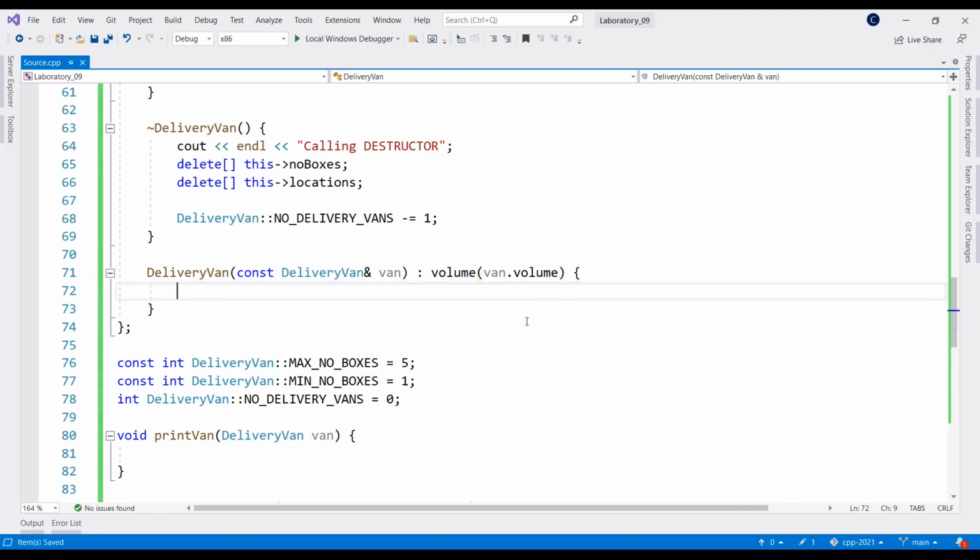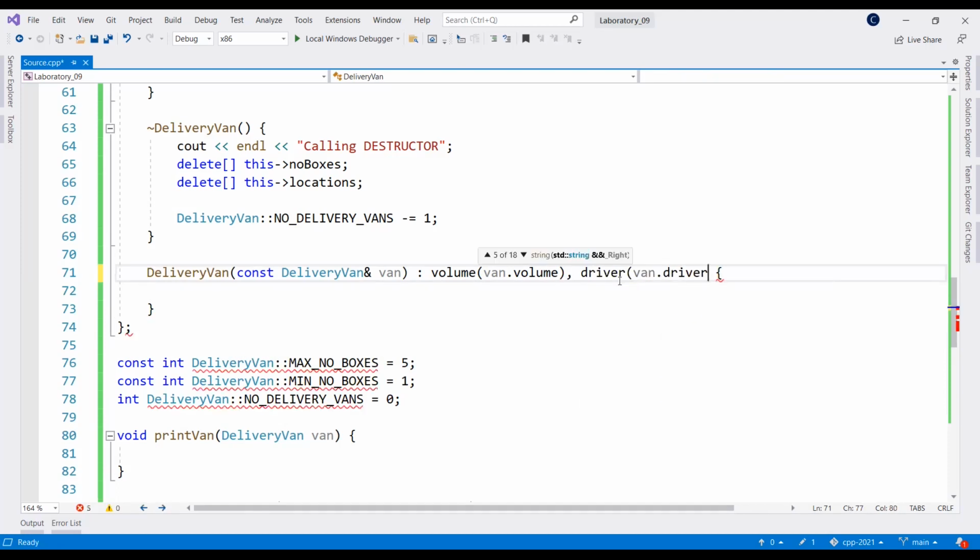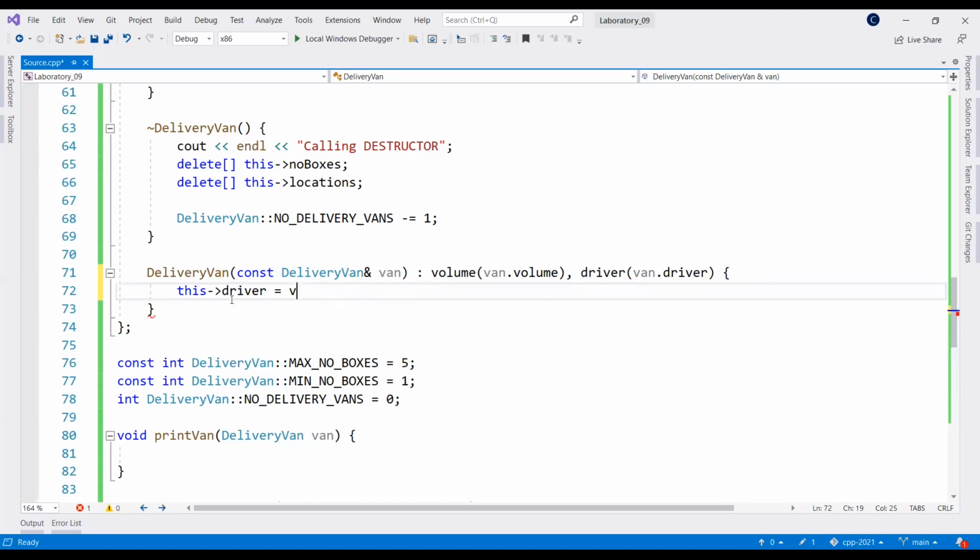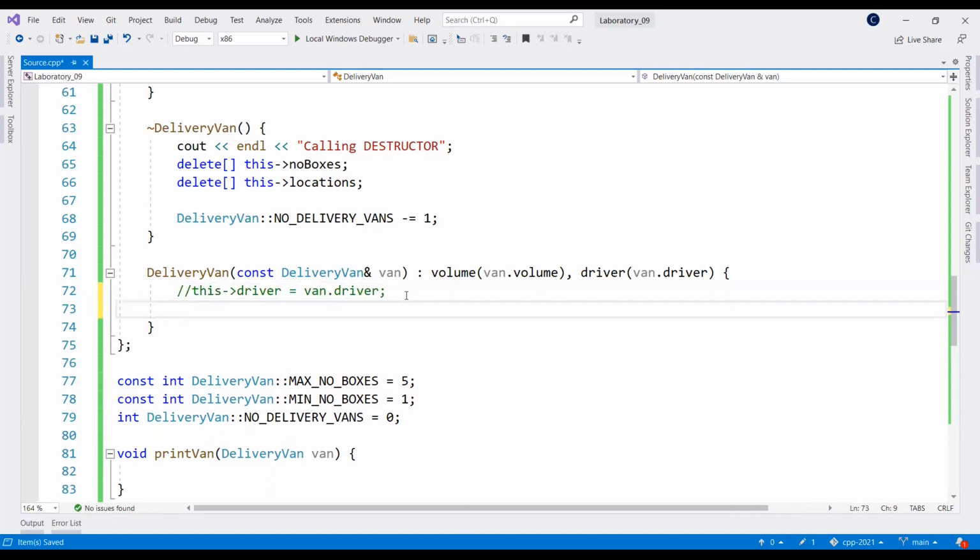Okay, you can still use this for the driver if you like. So again, it's optional here. Again, I'm taking the value from the van driver, or you can write it here, but don't keep both. It's redundant. You do the same stuff twice. Okay, van driver. Okay, so let's comment this one. And now this is what makes our version better than the default one. If you do this, locations equals van locations, this is exactly the issue with the default copy constructor. This is the shallow copy, which will lead to a dangling pointer, which will lead to our application crashing. Okay, so don't do this.